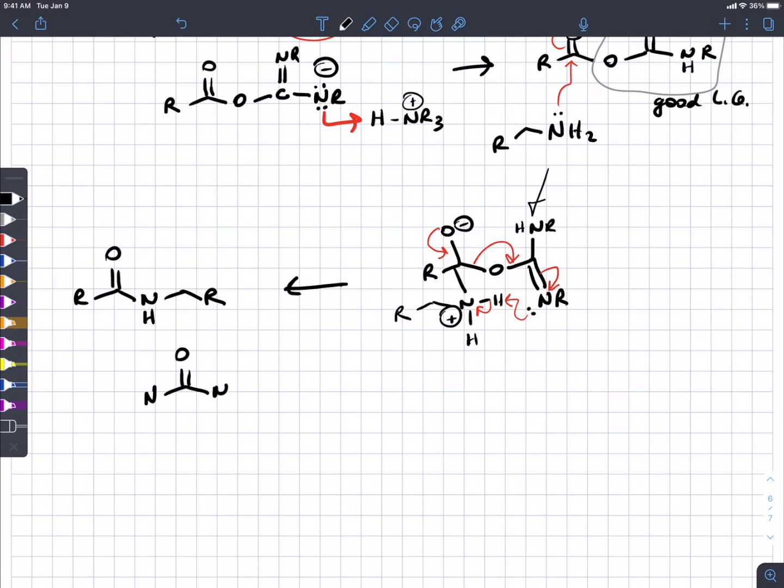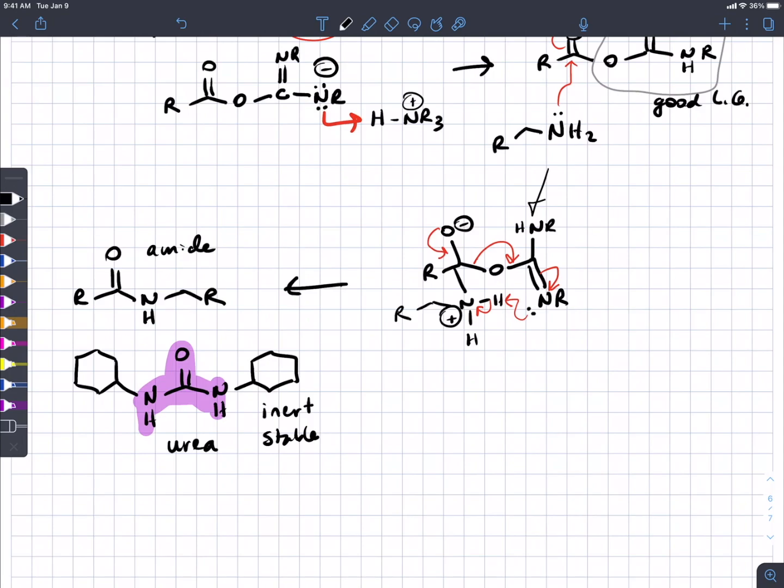If you then want to draw the byproduct that our coupling reagent turns into, it is called dicyclohexylurea. A urea is a molecule that has a functional group like this, where a carbonyl is bonded to two nitrogens. But you make your amide, and then you make your very inert urea molecule, which is very stable and easy to separate from the amide.